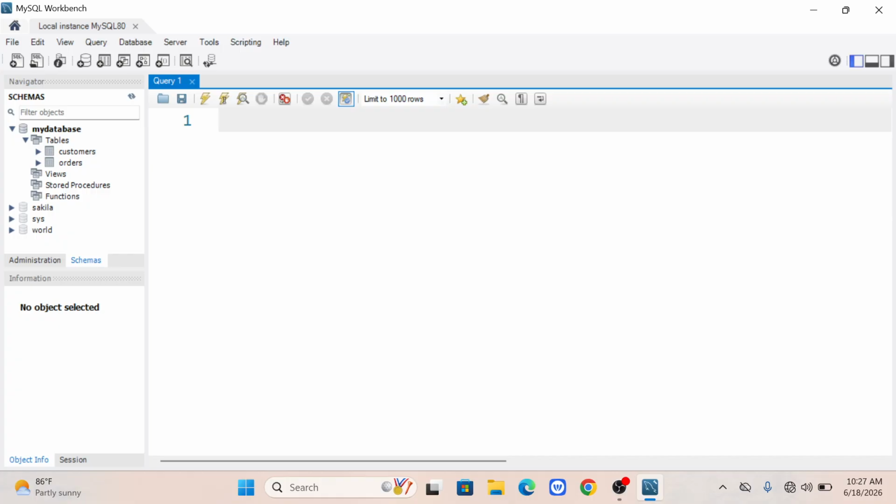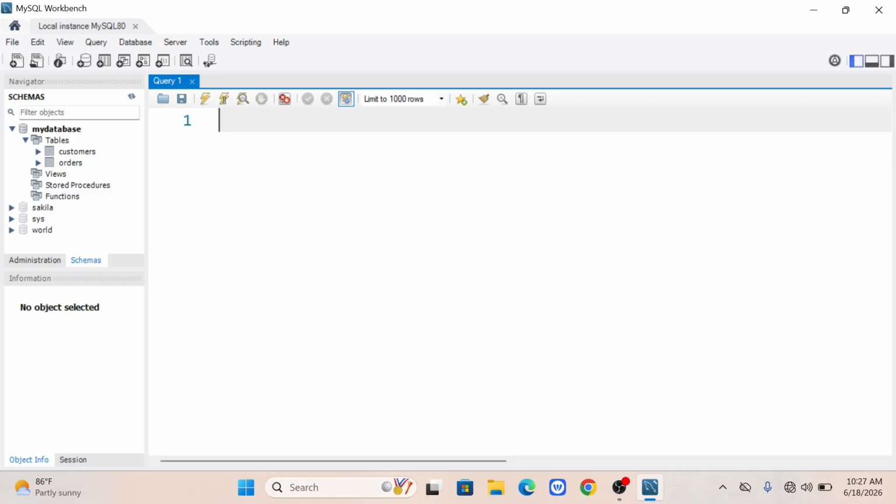Today we'll be learning about a search operator, which is the LIKE operator. The LIKE operator searches for a pattern in a text. In SQL, in order to build a pattern, we have two special characters. We have the percentage sign, and the second one is the underscore. If you use percentage, you are saying "anything."